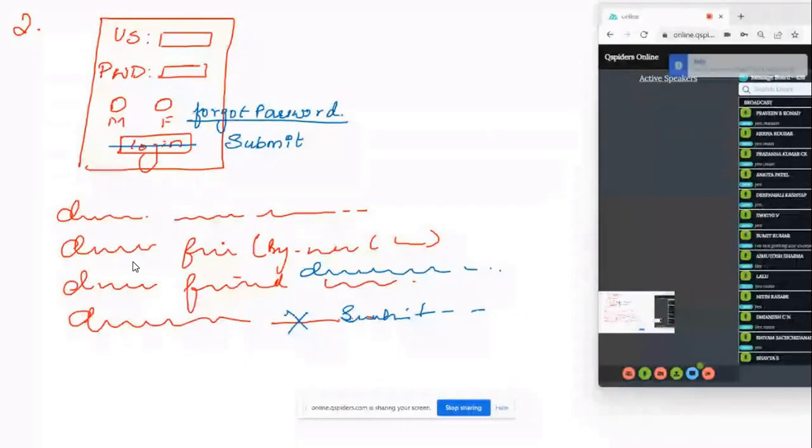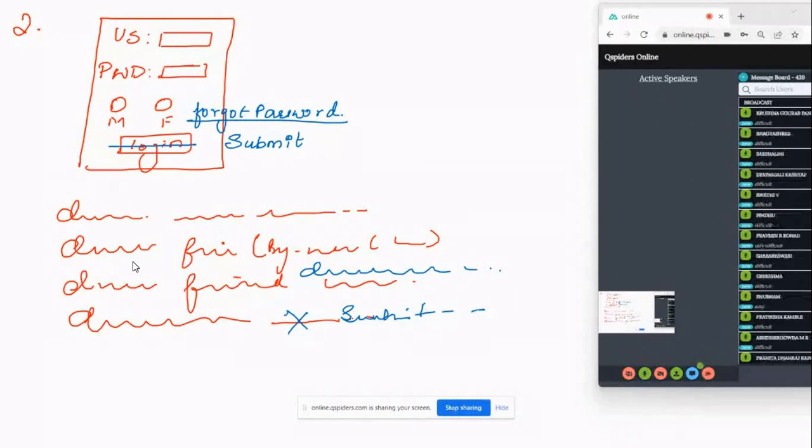Yes. Now, is handling this an easy job or a difficult job? I'm just talking about one page, the login page. Like that, we have so many pages.